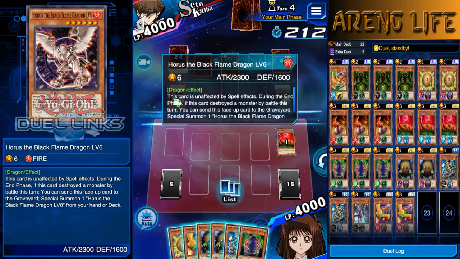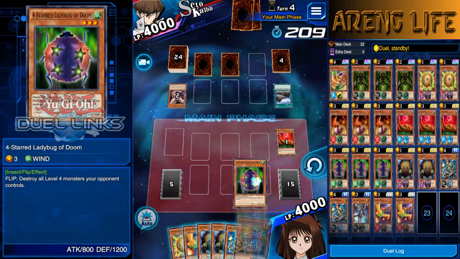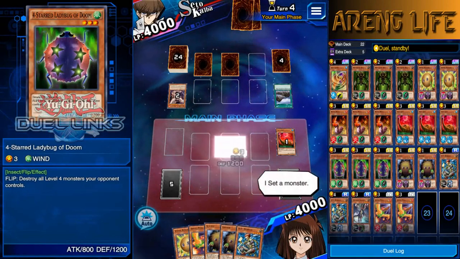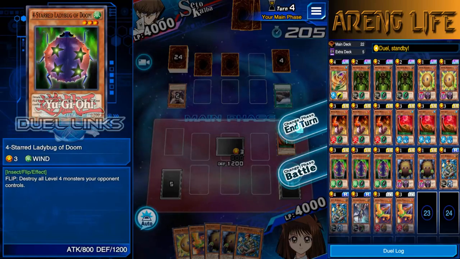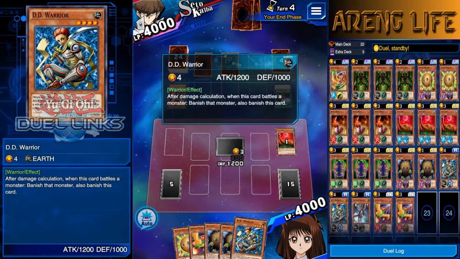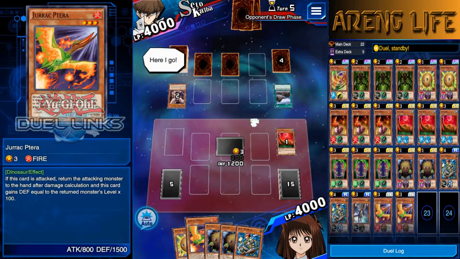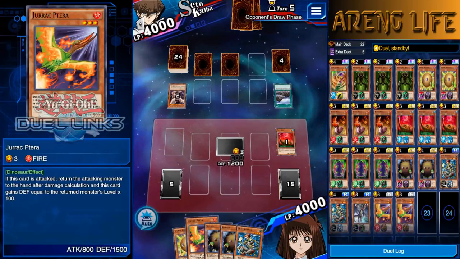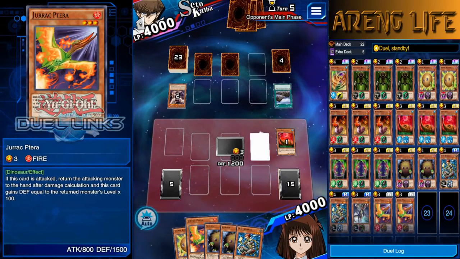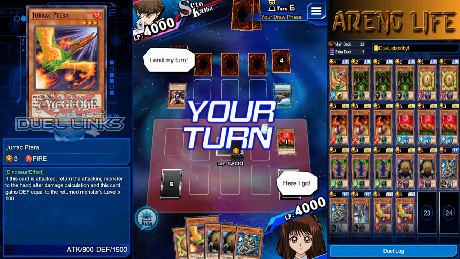You know what? I think since he did use level 4, I think we could take advantage of 4-star Ladybug. I really do think we can do this. I mean, we won't be getting the maximum benefit off of it, but it's either that or set like a DD Warrior, which I don't want to do. Terra is good, but it only really bounces it back to his hand, which is only good when he's got a big monster. So they all have their situation when they're most effective. But the thing is, we're gonna have to mill this guy somehow.